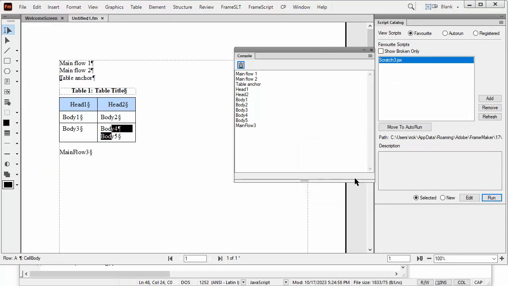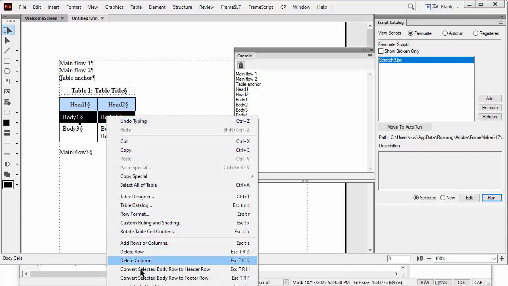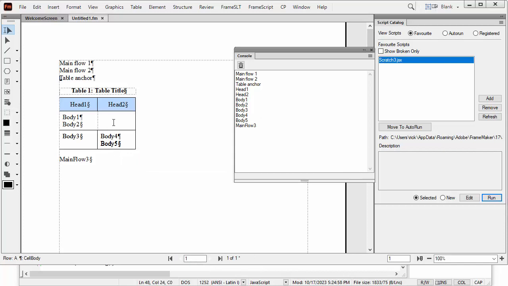And we still have that alert in there. Now let's just look at this very carefully. So we got our head 1, our head 2, and we got all 5 of our body paragraphs from the body of the table, but we didn't get the table title. So we're going to have to account for that. There's one other thing that we might have to account for too. Let's try this. Let's do a straddle here. And so now we basically have a straddle. So let's see what we get.